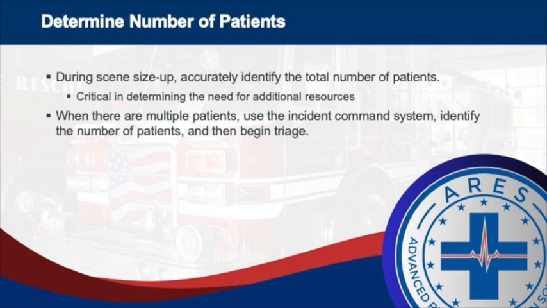First, identify the number of patients. Once you've got that number, move into triage. This is where you quickly sort patients based on the severity of their conditions so you can prioritize care and resources effectively. We'll go over Incident Command System, or ICS, at a basic level throughout the course during skill scenarios, but we highly recommend taking the ICS 100, ICS 200, and ICS 700 courses from the FEMA website when you get time. They're actually required by most response agencies anyway.